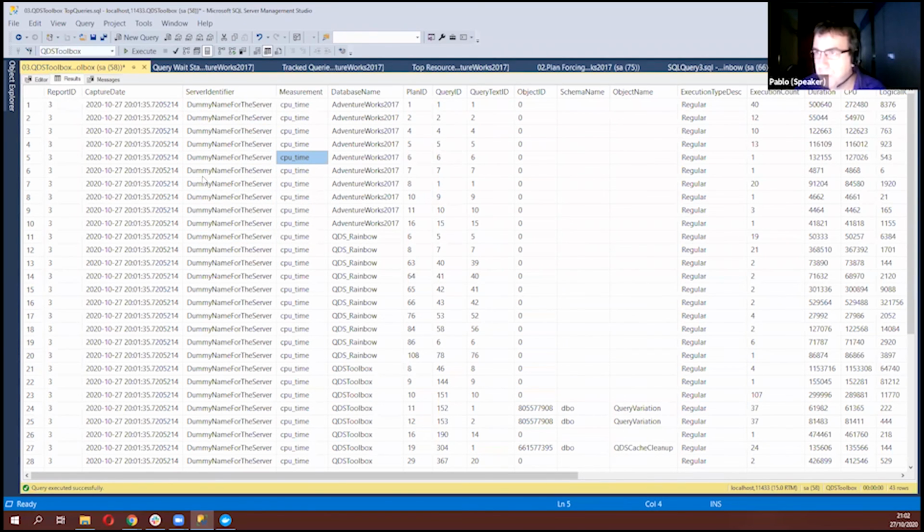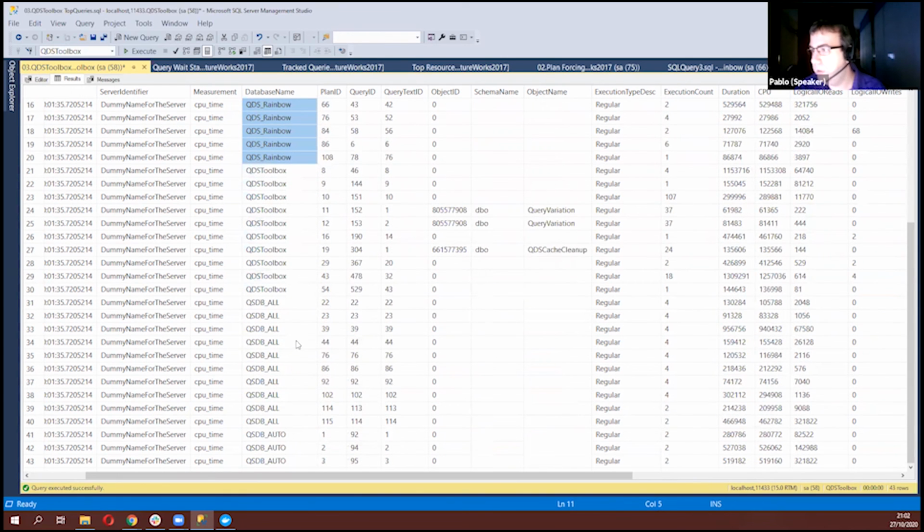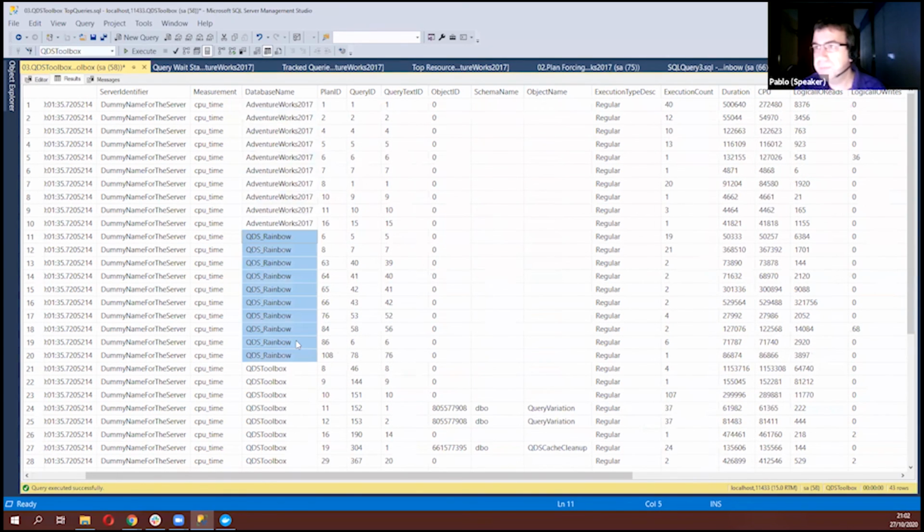I think I selected a week. So we can see what were the top queries on the AdventureWorks database, the top queries on this QDS Rainbow query I created, the QDS Toolbox, and a bunch of queries I have. So this will let you know just at a quick glance what was the top query that was running at any time on your server.